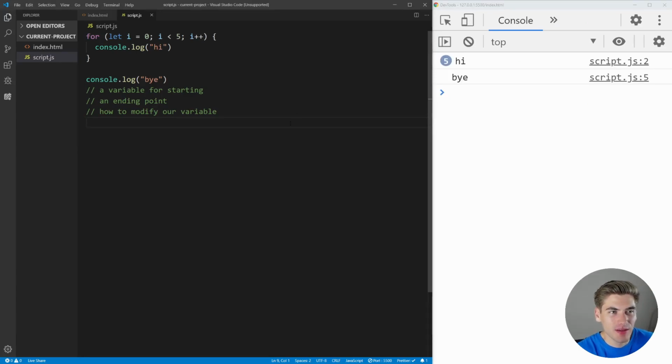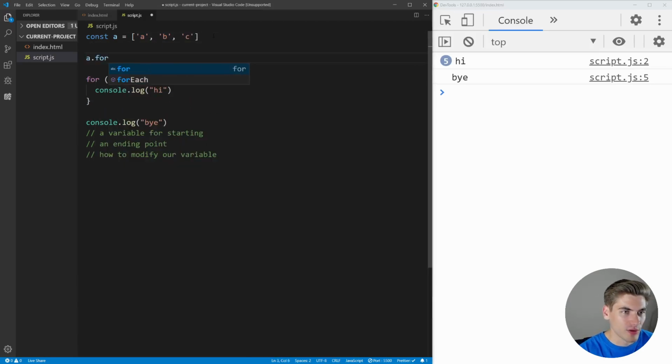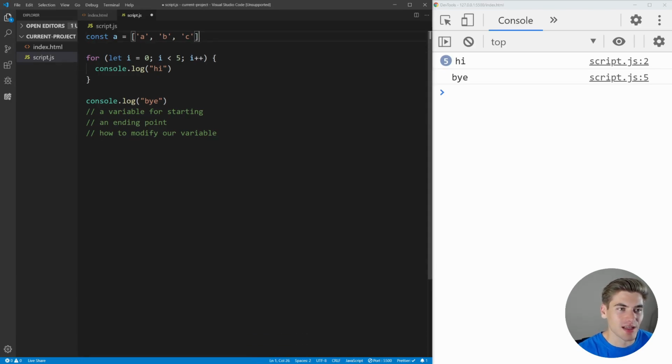Now, probably the most common use case you have for a loop is if you need to go from one number to another, but you can use a loop in order to access elements in an array. This is something you might see in some older code that was around before the forEach method was created. So we can say const a is equal to an array, and we're just going to say in here a, b, c. It's just a 3 length array with a, b, and c inside of it. And you want to loop through this array without using a.forEach, because a.forEach is by far the easiest and recommended way to do it, but sometimes you'll see older code that does this a slightly different way.